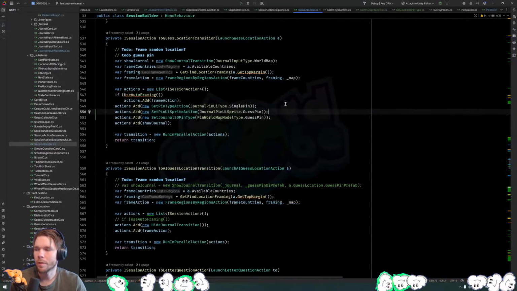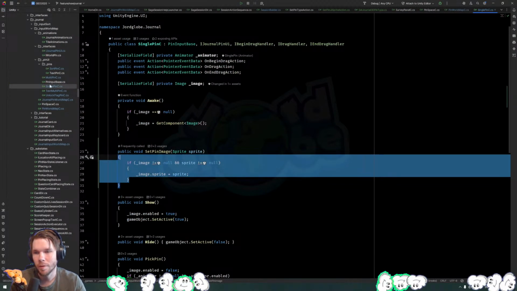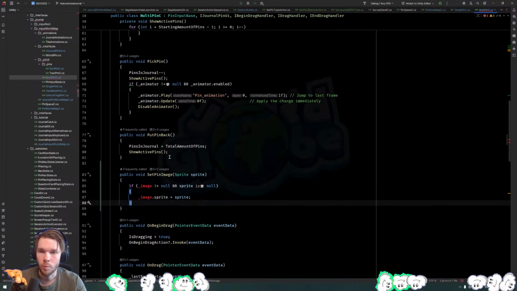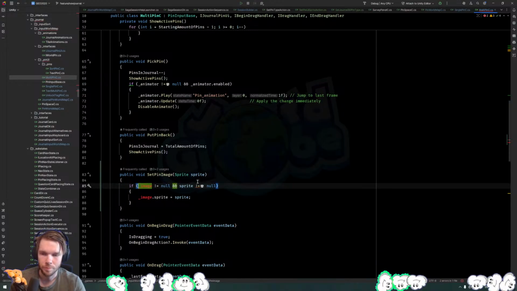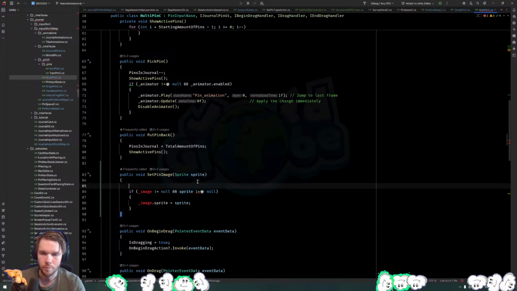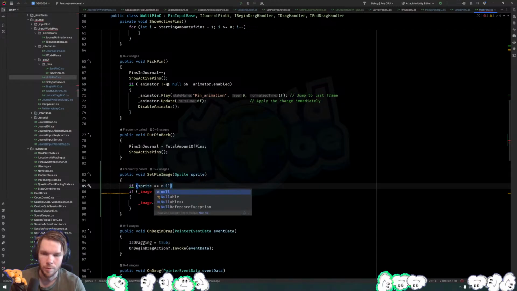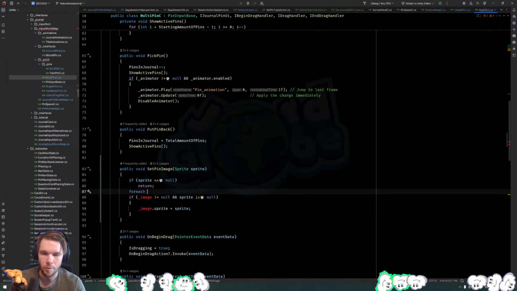Let's also actually go into our other pins and fix this while we're at it. Well, the single pin now we change the image like this. But in the multi-pin, for example, we should loop through all our images. Like if sprite null return, else we're gonna do a for each images.